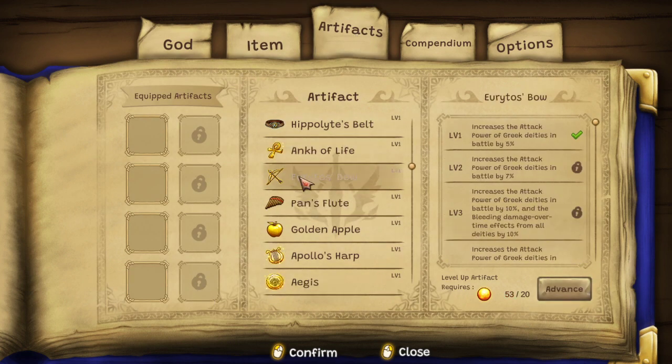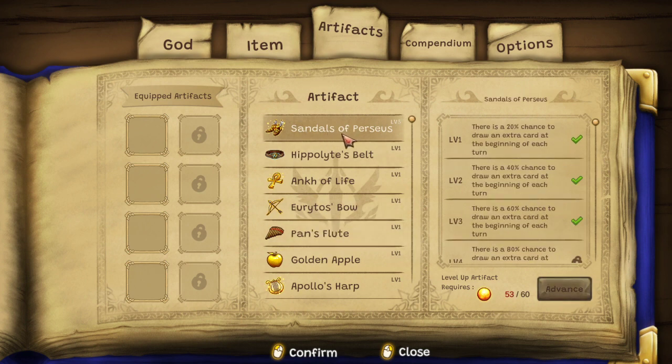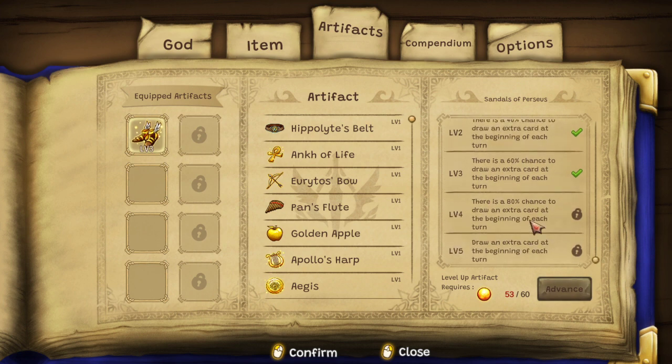First thing I want to do is add artifacts. So I can add 4 of artifacts. They each have different effects. The one I will add for sure is the Sandals of Perseus. This is the one I've been leveling up the most. Basically what it does is it gives me an extra chance to draw another card. If I level it up to full, that's a guaranteed chance. It's just straight up extra draw. Currently it's at 60%. It's what I've been basically focusing on leveling up.